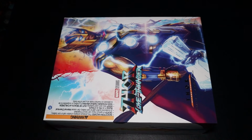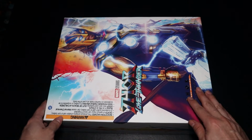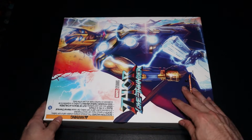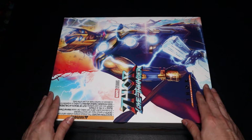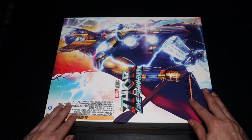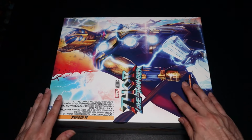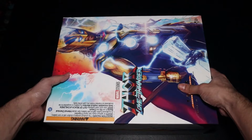Starting off with the design of the box, guys. I think this is the first time that I ever collect a white colored box, but this looks absolutely amazing. We do get an animated image of Thor on the right side. We get an image of the logo of the movie and the name of the figure on the left. We do get this kind of warning type of weird label on the left and a lot of lining surrounding the whole box that looks really, really amazing.